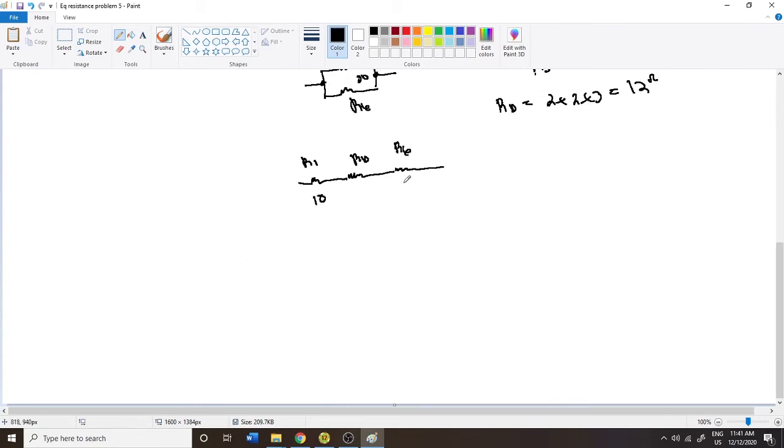10 and 8 ohms, 10 ohms, 8 ohms, 12 ohms. We can add them all together. RE is equal to R1 plus RD plus R8, and that means that RE is going to equal to 10 plus 12 plus 8. RE is going to equal to 30 ohms.